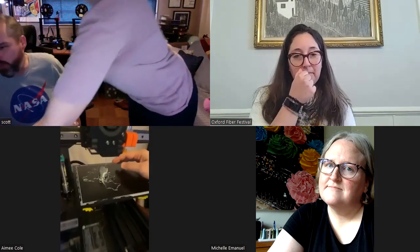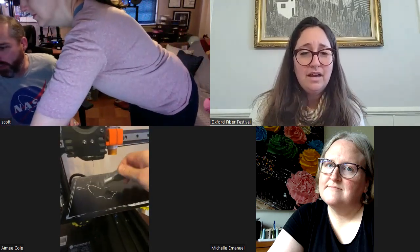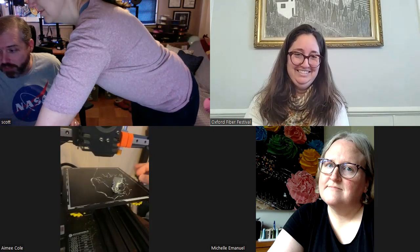I would say probably 95% of my prints are successful, but the elements come into effect and things happen. In fact, if you want to look at that one right there, it's another common failure. This print fell off the bed in the middle of the print. It just fell off. And so it just kept printing and then made spaghetti. And thankfully I saw it in time, so I stopped it. But I thought I'd leave it there so you guys could see what that kind of looks like.